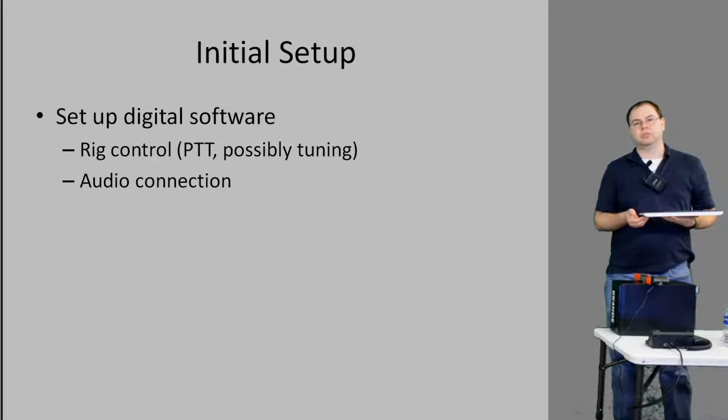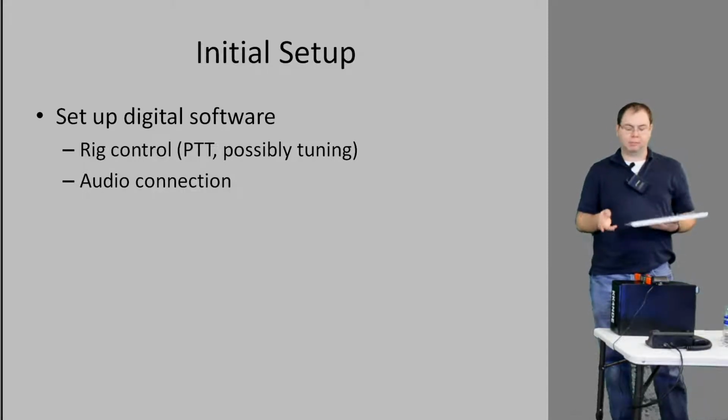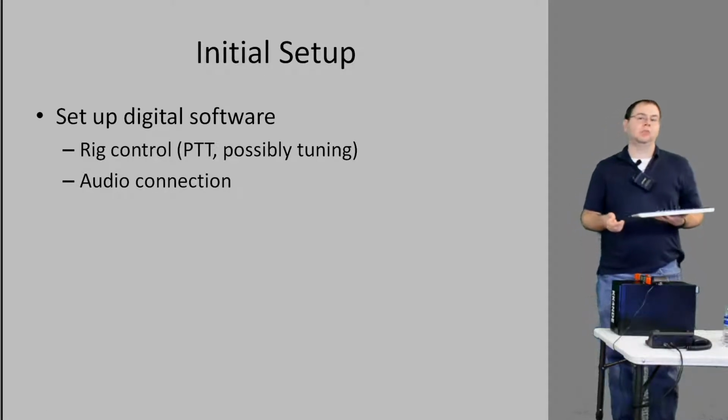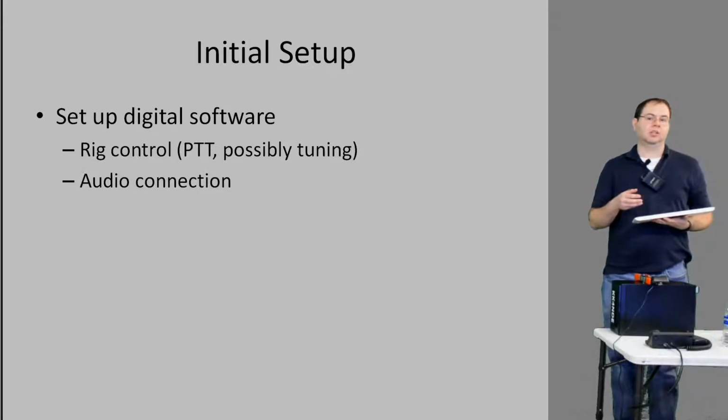Need to be able to trigger your push-to-talk. Some fancy ones, you can even trigger it to activate your auto-tuner automatically. Mine may be able to do that, but I have not figured out how to make that function work. So I just hit the tune button before I go operating. And you also need the audio connection so that the computer software can hear what's coming in over the air and can transmit signals out over the air.